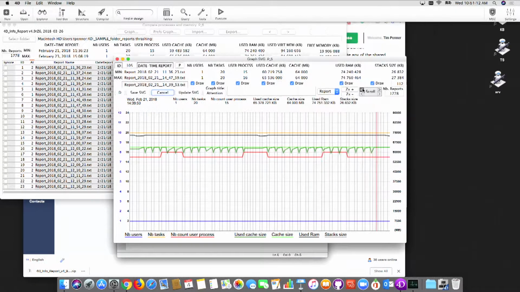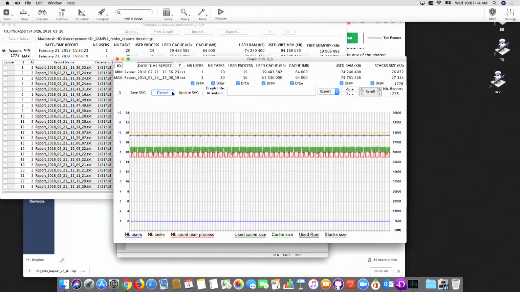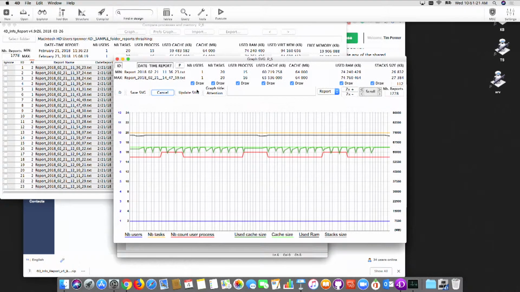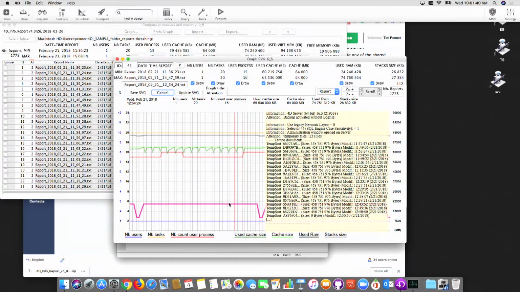One of the other things that I wanted to show you that's on this graph here is we can cycle through a couple different pieces of information. Let me just zoom back in. So this attention button, it's actually lit up. If the attention button is grayed out, that's good. That means that there's no attention items that have been found in any of your reports. But if that attention item is lit up, the button is lit up like that, we need to click it. And if we click it a second time, we can get a little bit more information right here.